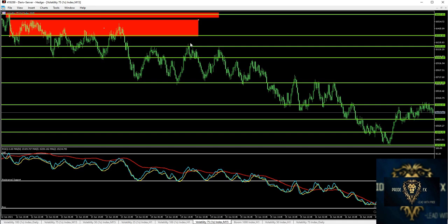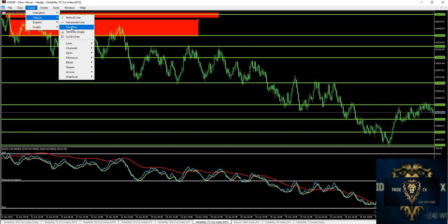So be careful if you're placing your stop loss at the peak, because the peak might be taken out again, especially if you have taken your trade over here, right? So what you want to do is highlight the area and look for the peaks. This is a peak, this is a peak, this is a peak. This one could have taken you out if you applied your stop loss just above. So what you want to do is basically highlight that zone.